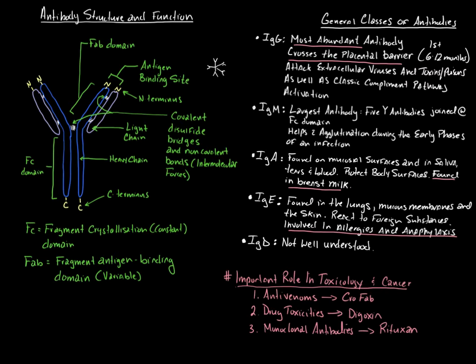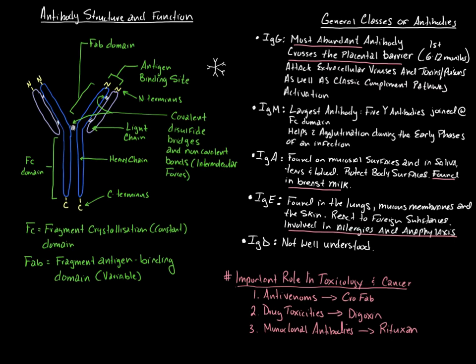And this is where a lot of the side effects of cancer therapy come from. Well, what we can do is create antibodies that are very specific to these cancer cells, and this has been very effective in some forms of cancer. There is one specific agent among many. I'll talk about this one for no particular reason other than to give you an example, and it's something known as Rituxan.